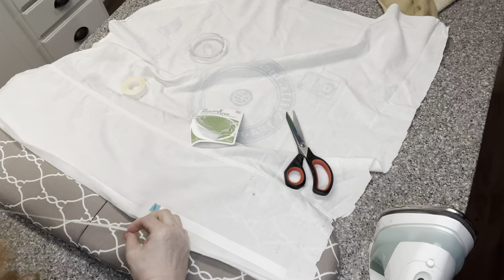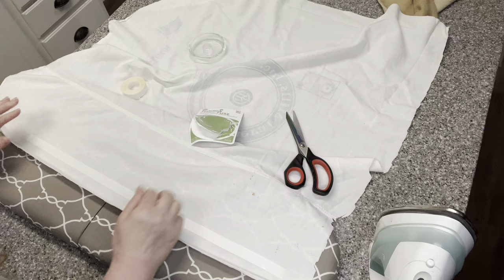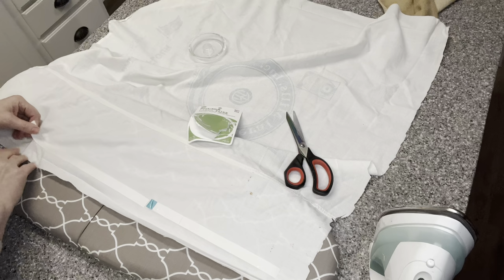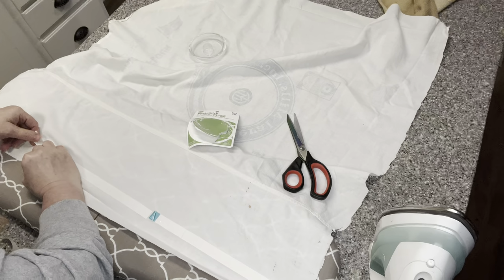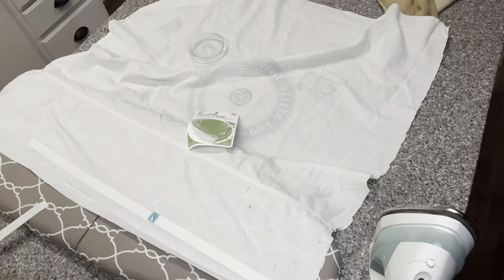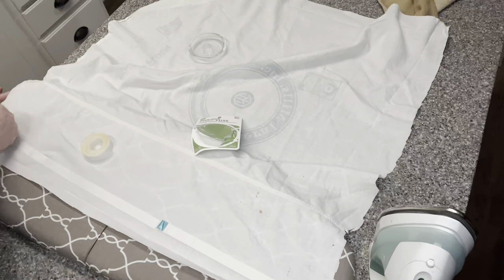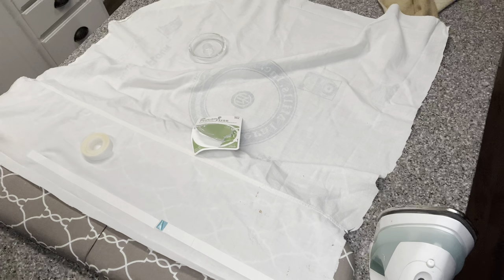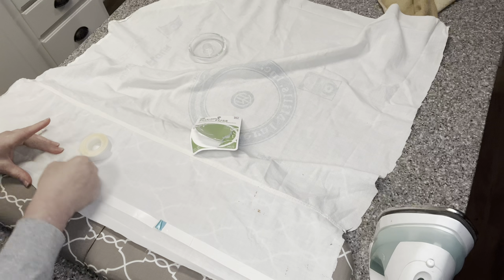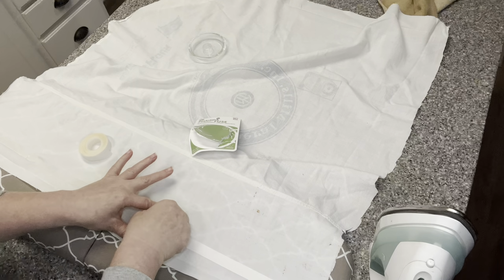So it will be very sticky, but you do have a little bit of workability. Don't worry about it, because once you put it on, if it doesn't go right where you want, like I'm doing here, I can lift it up and move it. It's when you iron it and fuse it all together that it's permanent. So you do have a little bit of workability if you get it stuck to where you don't want it to be. Going to go ahead and remove that backing, rub it on a little bit. It doesn't take much to get the backing off. It's so easy to use. So I'm just going to remove all the backing and then start folding over my folds onto my tape.